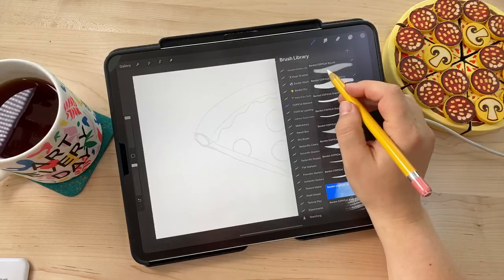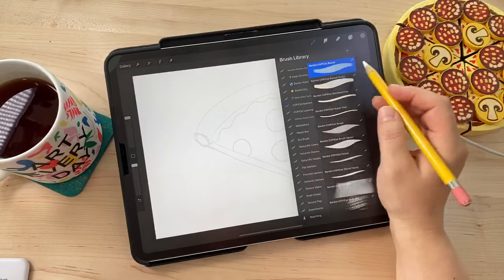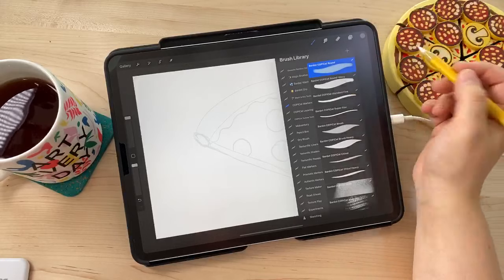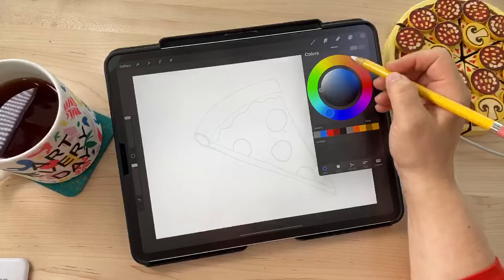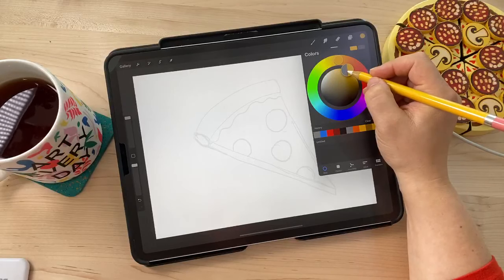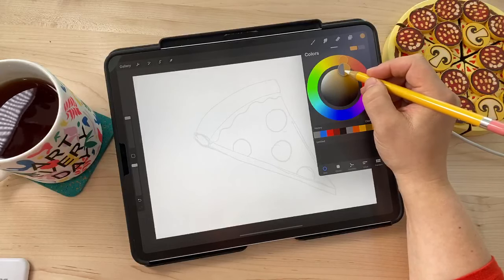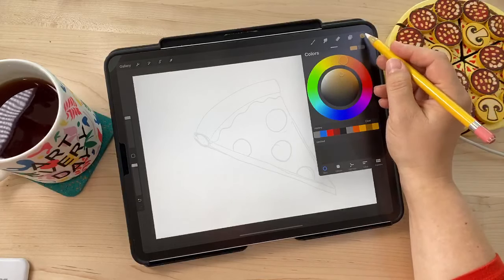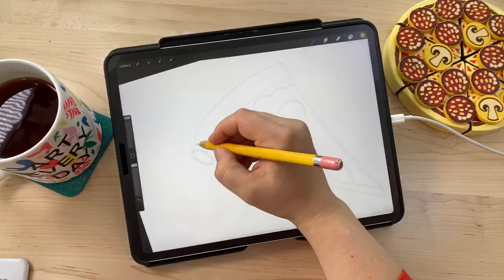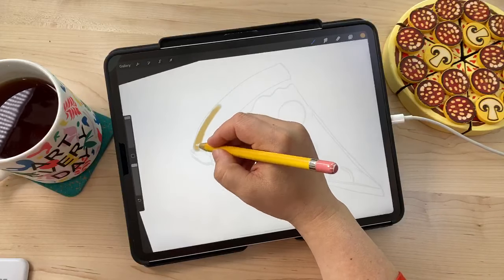Okay, so I'm gonna start with the Bardo CopyCat round brush. That's the first one in the set. And I think I'm gonna start with the bread part, the crust. So for that, I'm gonna get an orangey beige color, and then I'm just gonna color this in.